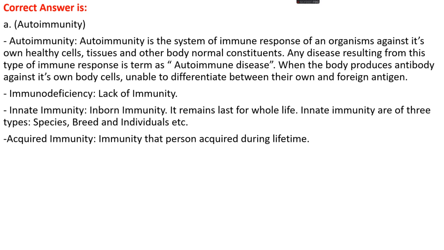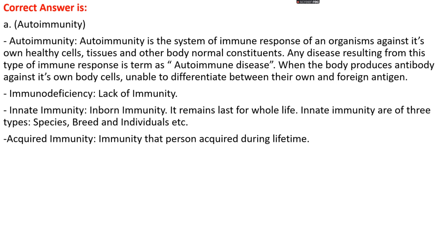And immunodeficiency is simply the lack of immunity, that is, lack of ability to fight infections. Okay, and immunity is of two types, that is innate immunity and acquired immunity. Innate immunity is the immunity with which an individual is born, and such type of immunity is known as innate immunity.